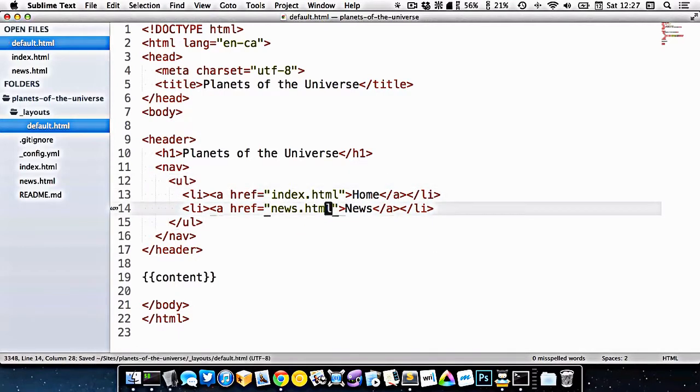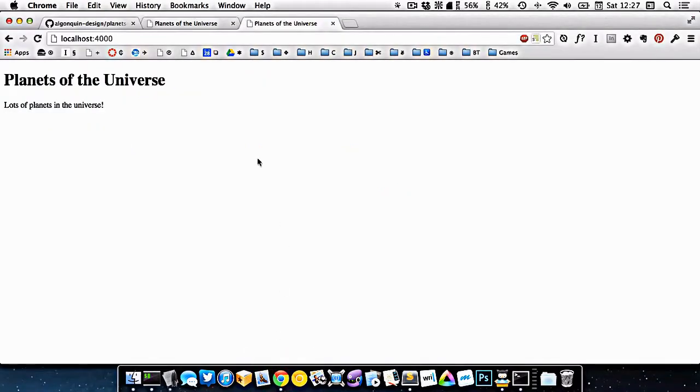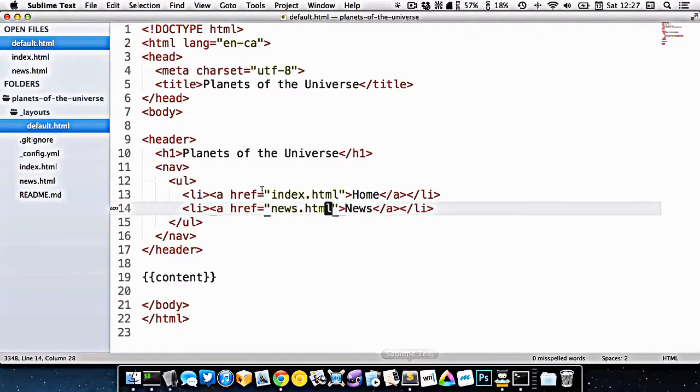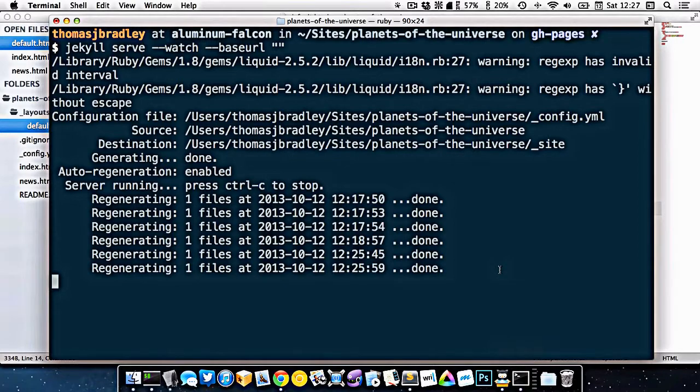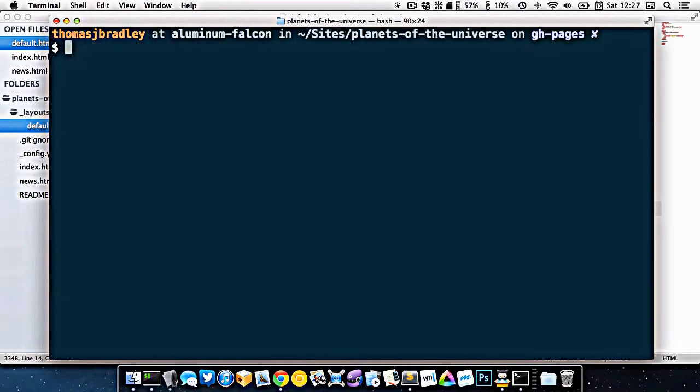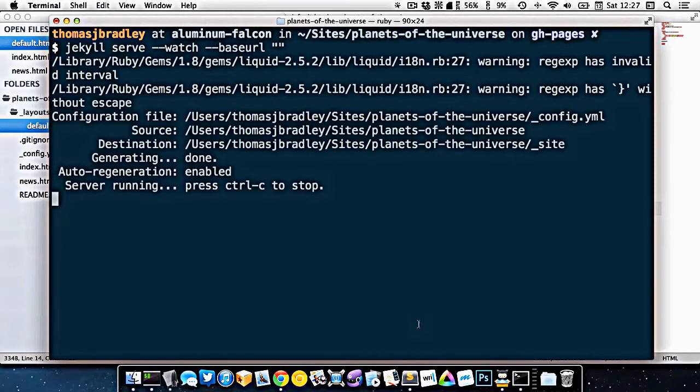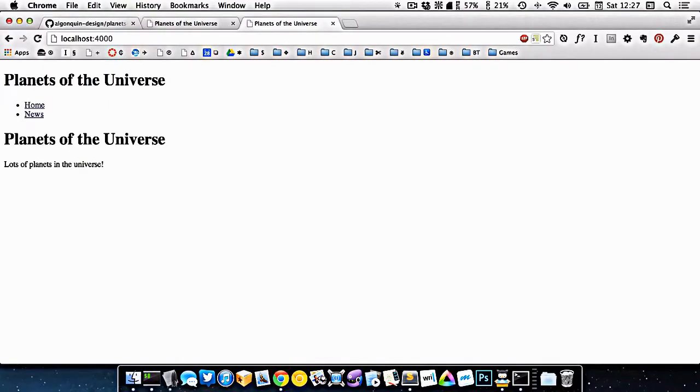So we now have two pages. Let's go into our browser and check this out. I'll refresh. Oh, and our navigation isn't showing up. This happens every once in a while in Jekyll. Sometimes when you make new files, Jekyll doesn't recognize that those new files have been created. So we just need to go into Terminal and press Control C, stop Jekyll, and start it again. Then when we go into our browser, it should be running properly.